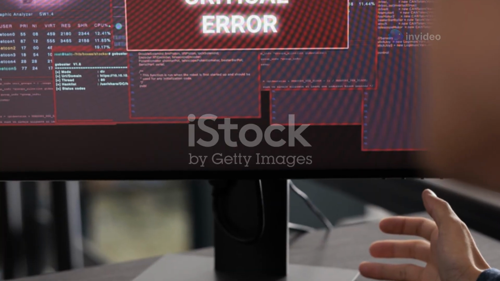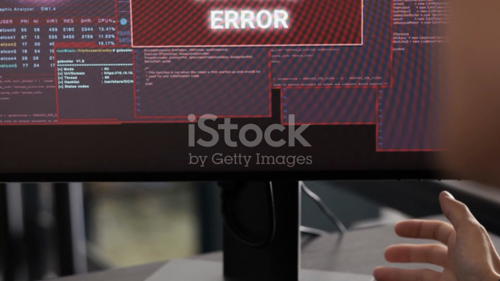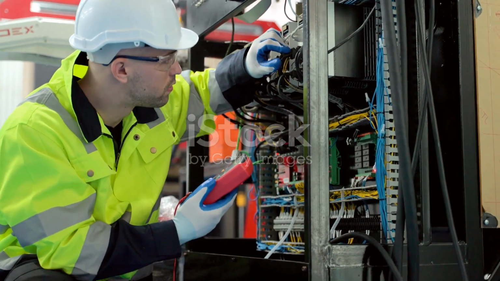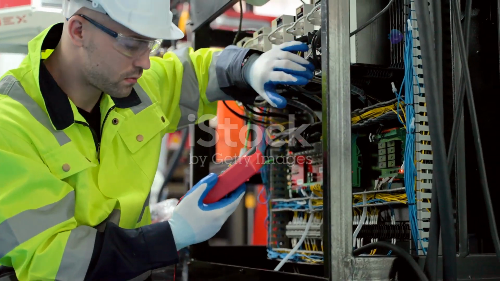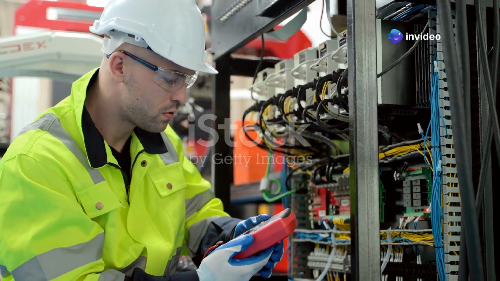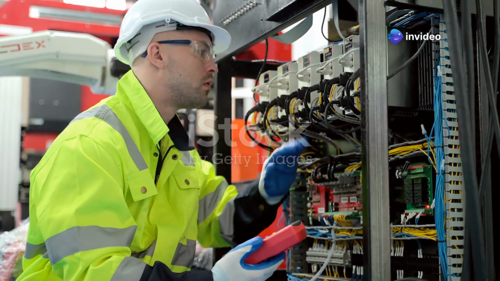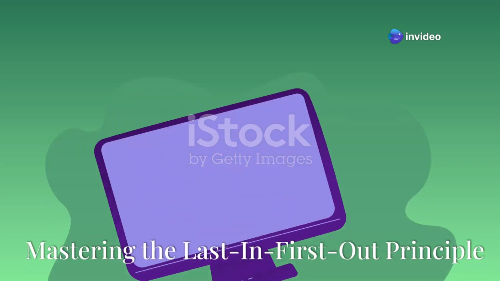However, it's crucial to remember that each key in a dictionary must be unique. Attempting to add a duplicate key will result in an exception. In the next chapter, we'll dive into stacks, a data structure that follows the last in, first out principle, useful for managing function calls and undo operations.